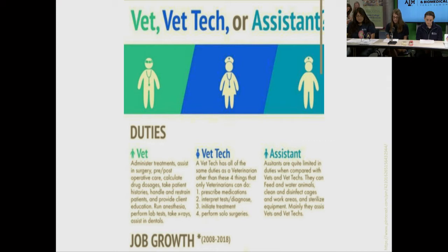Under the direct and immediate or general supervision of a veterinarian, we may draw blood and take samples for the purpose of testing and diagnosis, perform a task assigned by the supervising veterinarian under a level of supervision determined by the supervising veterinarian, immediately supervise a certified veterinary assistant or veterinary assistant who is performing a task or other task that may be related to animal care as assigned by the supervising veterinarian according to the protocol established by the supervising veterinarian. In this situation, the LVT will be held responsible for conduct that violates laws, including board rules related to the practice of veterinary medicine.